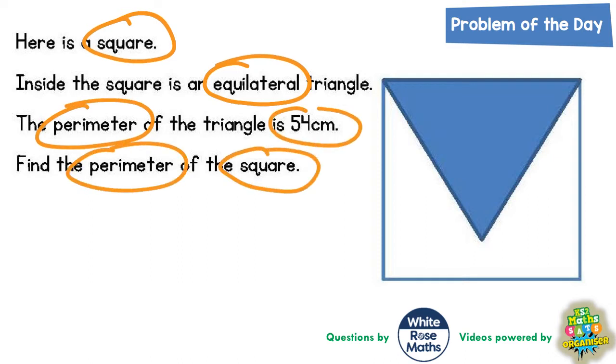Well, the main point we need to make you aware of here is that because the triangle is equilateral, that means that all three sides are the same. So, all three sides of this triangle are the same length.